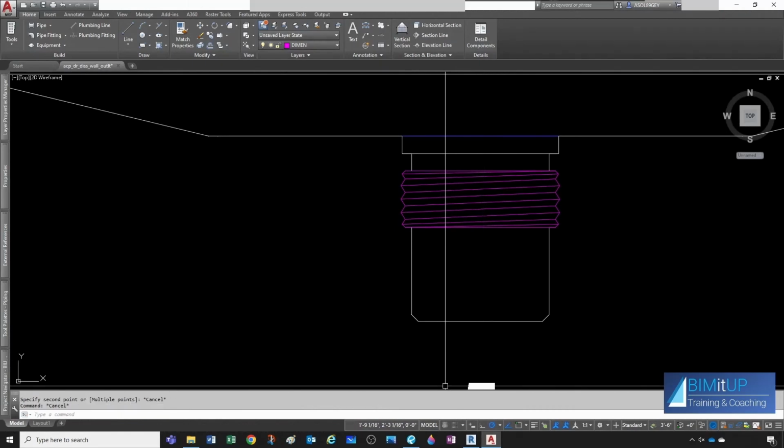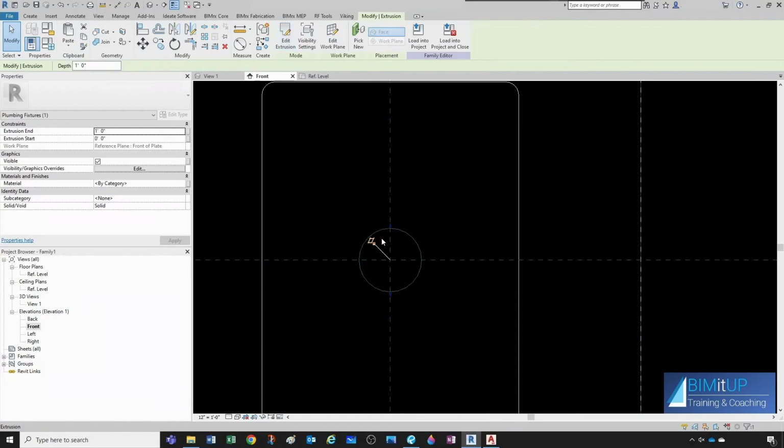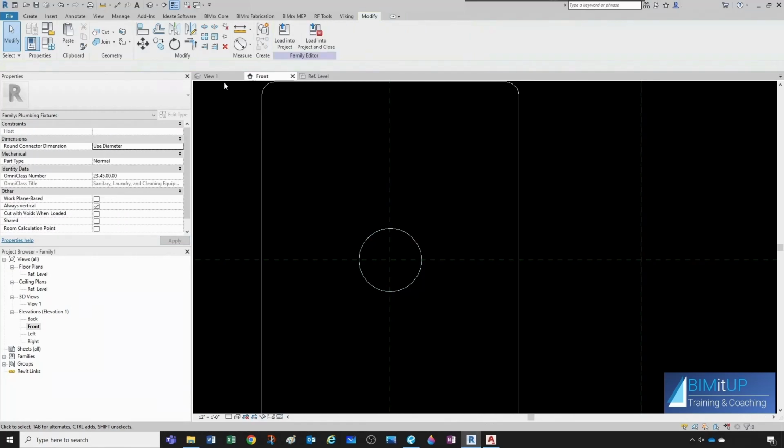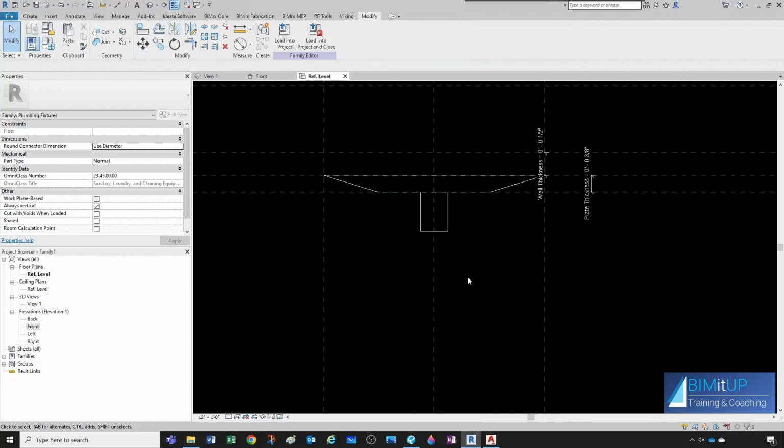That's 7/8 of an inch. So when we click OK here, we can click on our extrusion, and then our extrusion end can be at 7/8 of an inch. Let's take a look in 3D view. That's looking pretty good. And now we just need the extrusion to the back, the connector. We're like halfway done.